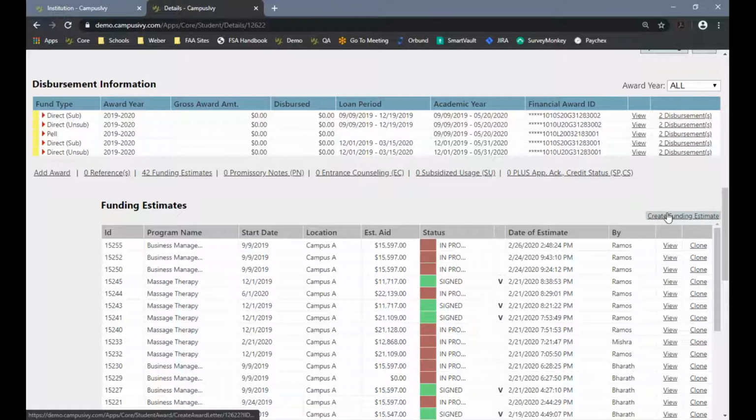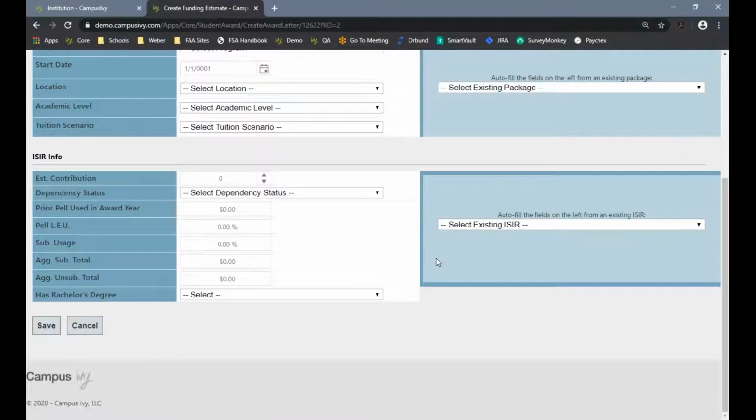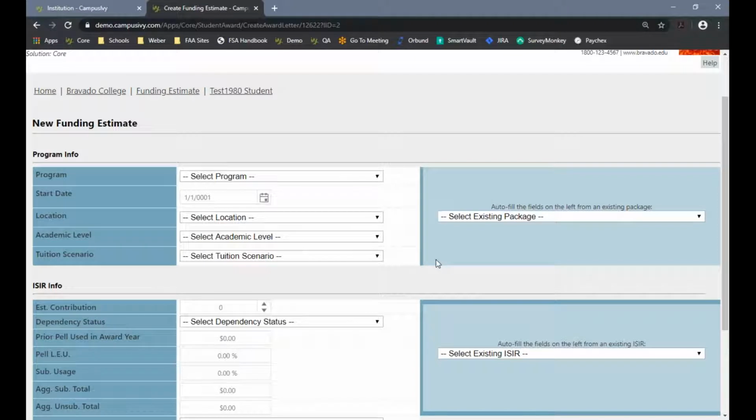Now, this funding estimate that I am going to create is for a student in a non-term program. I'll go ahead and move into a term program as well just after this one, but the steps will still be the same essentially. From here on the left, this looks familiar.